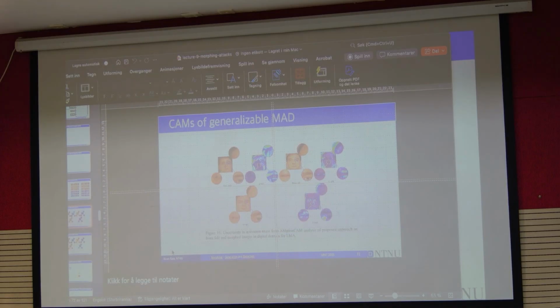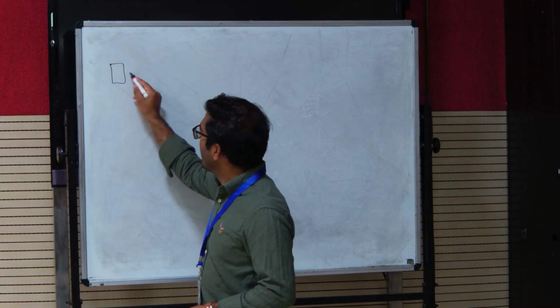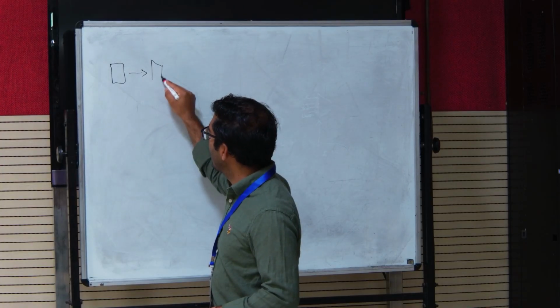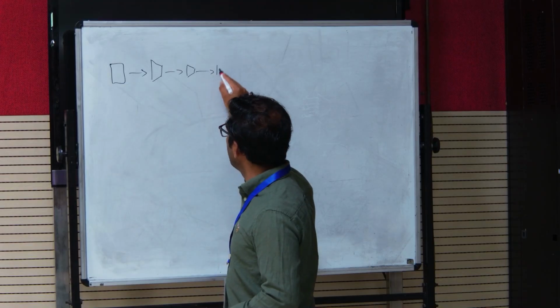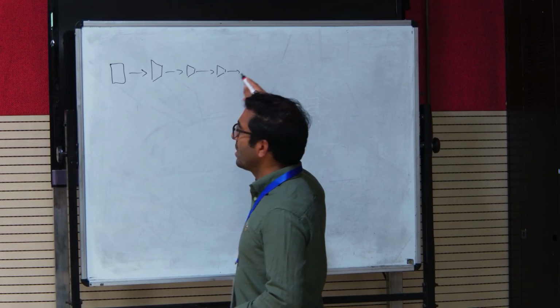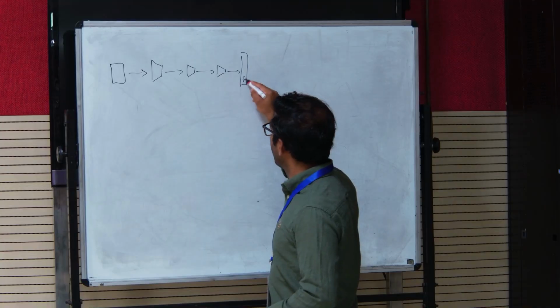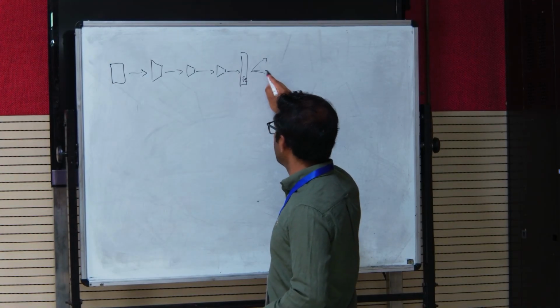These are the figures from yesterday, right? I did not discuss this in much detail, but I showed you that this is something we use for explaining the decision making of the system. So what am I doing here? Every time I have a deep neural network, I have a couple of layers. This is my input, and then I have layer 1, layer 2, and layer 3. That's it, right? And then I have an FC, and then I have outputs.